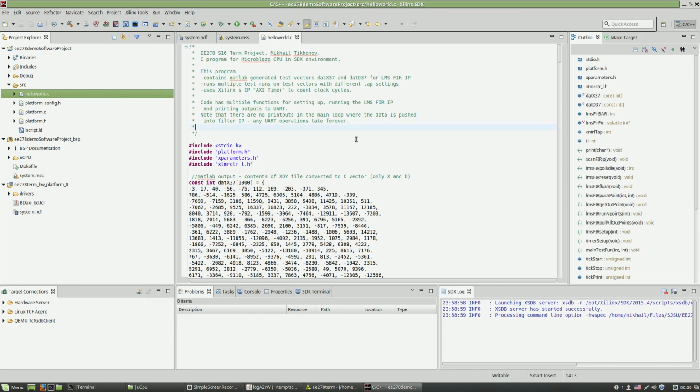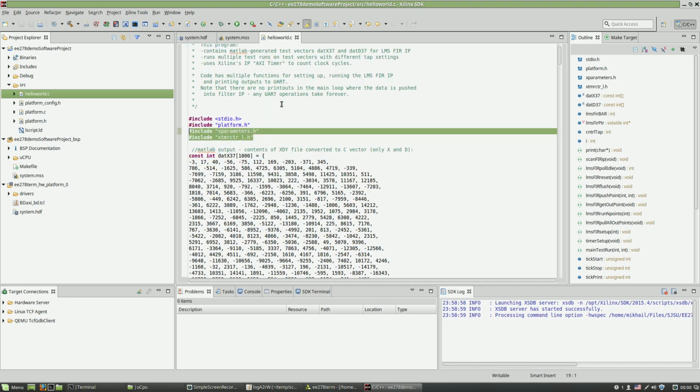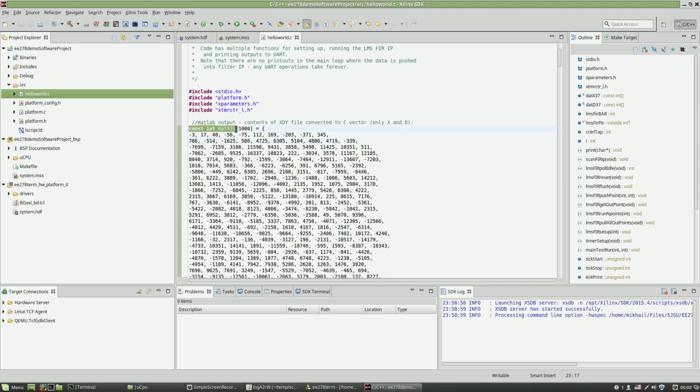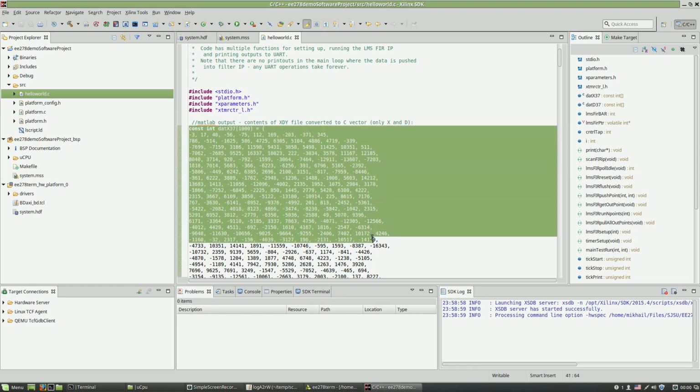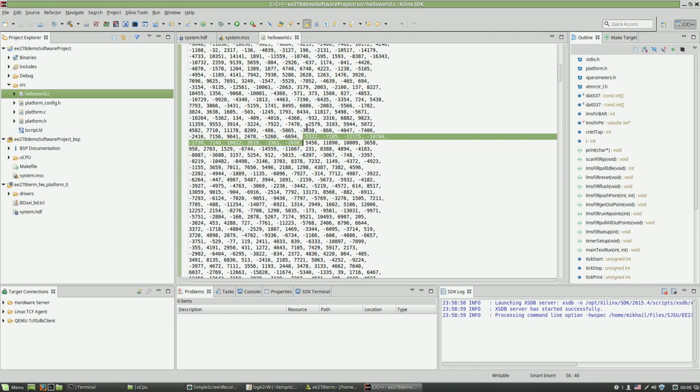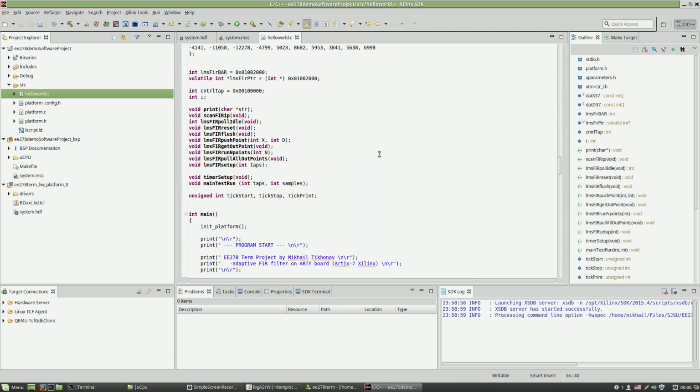Saved. Let's run through it very quickly. So it sources a couple of important include files which are needed for operating the timer, and has a couple of constant vectors from MATLAB output. This is our stimulus stored in the program memory.